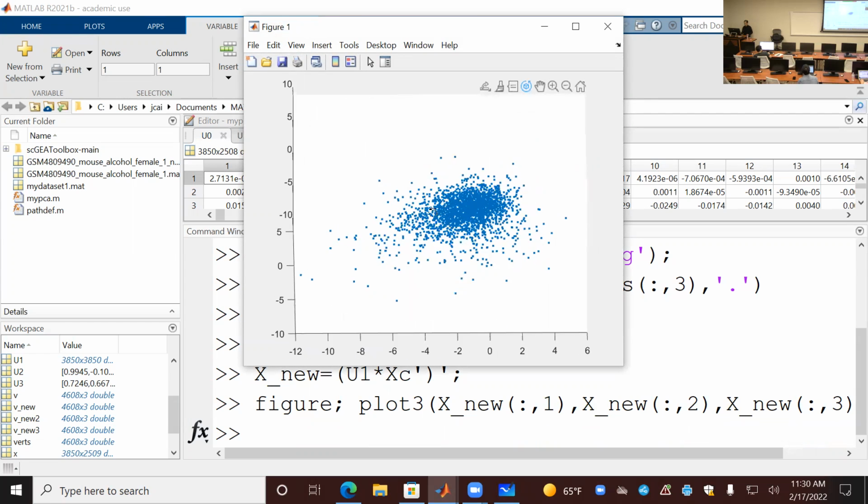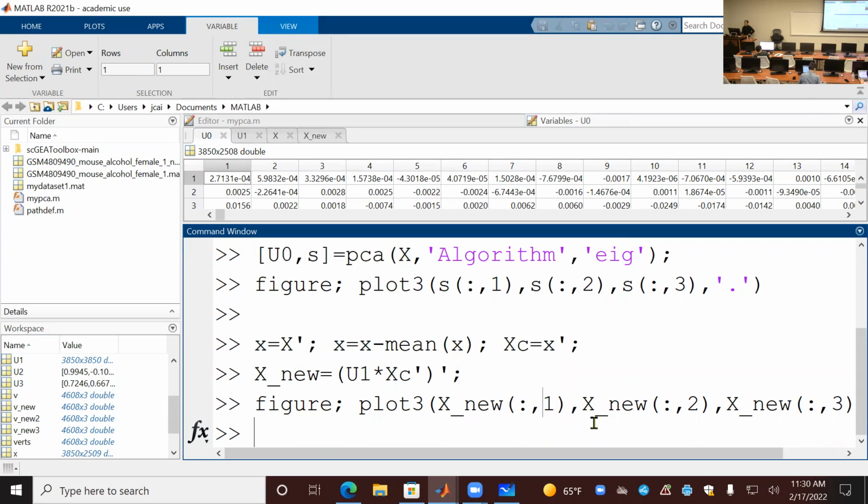Let me think about this. What I'm trying to figure out right now is why the rotated results here, x new, are different from what the built-in function gave me as s. This should be the same.